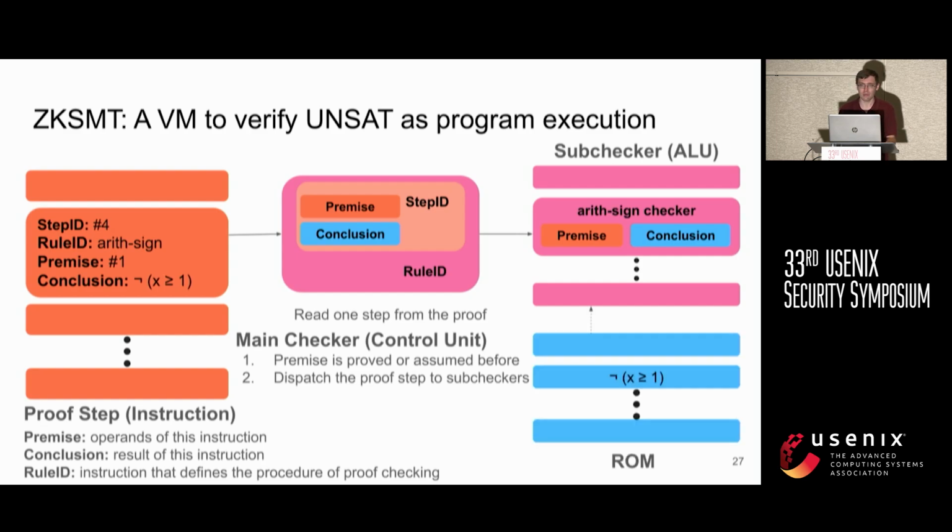Finally, we have a read-only memory. I mentioned that we wanted to be able to hide the size of the recursive data structures. The way we do that is that we take every expression that ever appears in the formula, we split it into its nodes in its abstract syntax tree, and then we place all those nodes in a read-only memory. And what we do then is that instead of passing the entire formula around, we simply pass around pointers to the read-only memory. This hides the size because all pointers have an equal size, and if we ever want to look into the expressions, we just dereference them.